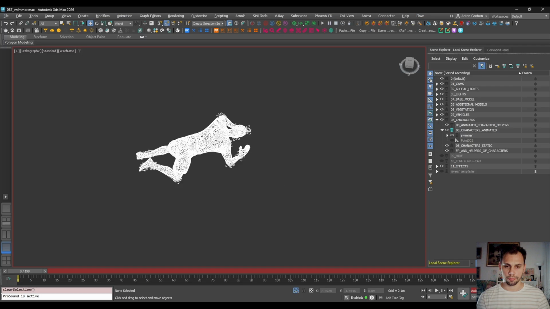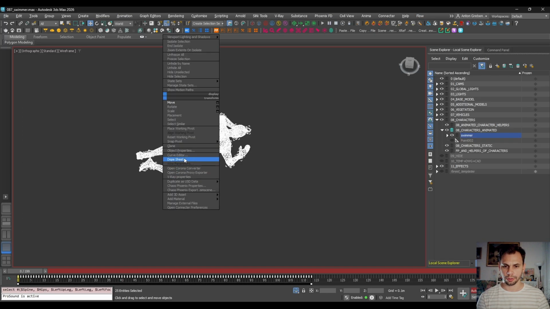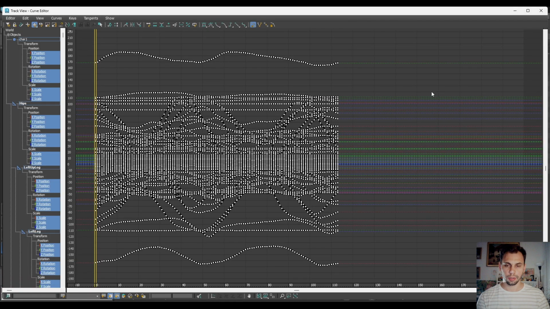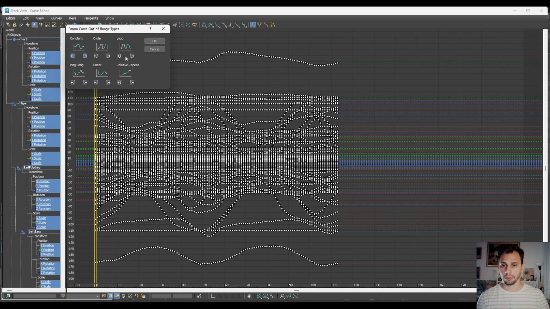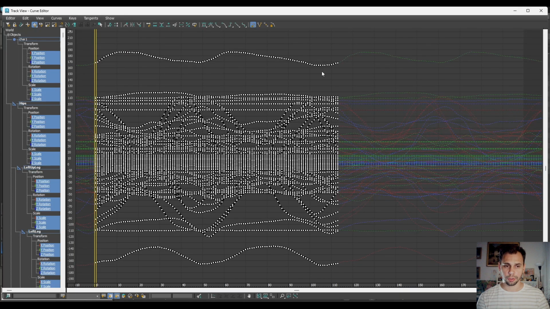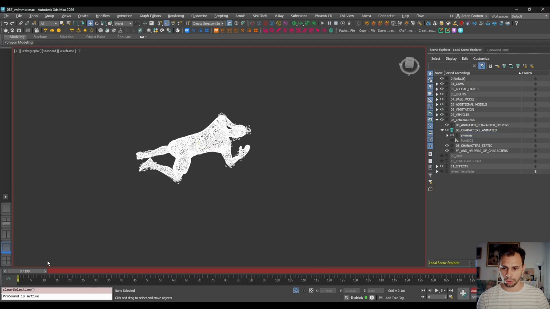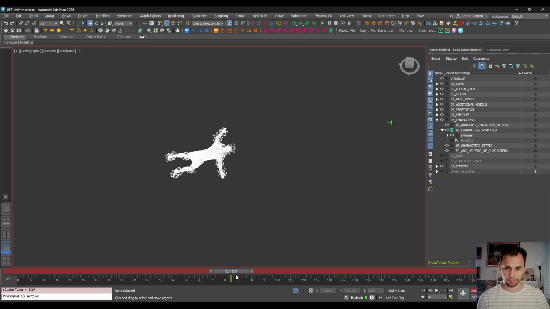I select everything, and then in the curve editor, we can do this: I select everything in the scene, I mean all the keyframes, and here under out of range type, we just hit loop. The animation will be looped, so let's check that. Yep, loop is working.